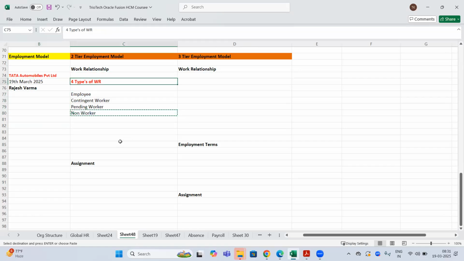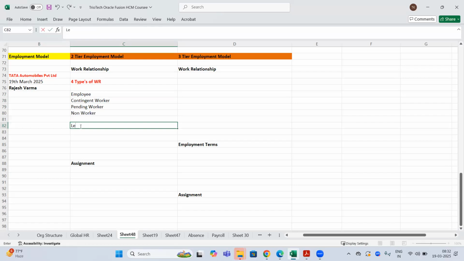So while we hire the employee in the system, the system will ask us what type of relationship we are going to create for this person, whether we are hiring him as an employee, a contingent worker, a pending worker, or a non-worker. At the work relationship level, team, we will capture legal employer details, in which company we are hiring the employee, hire date.